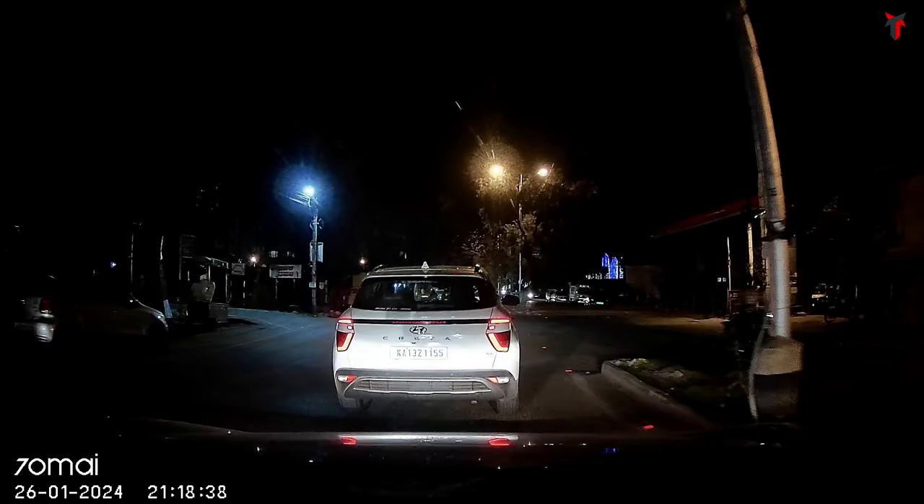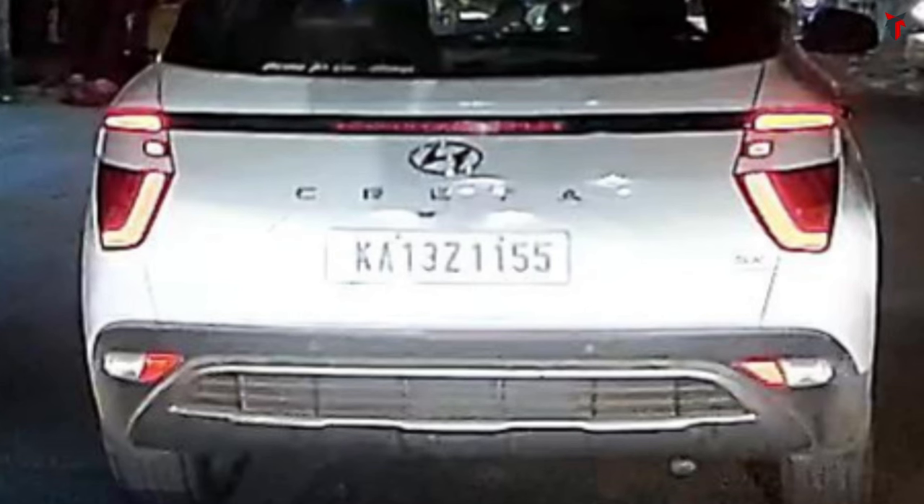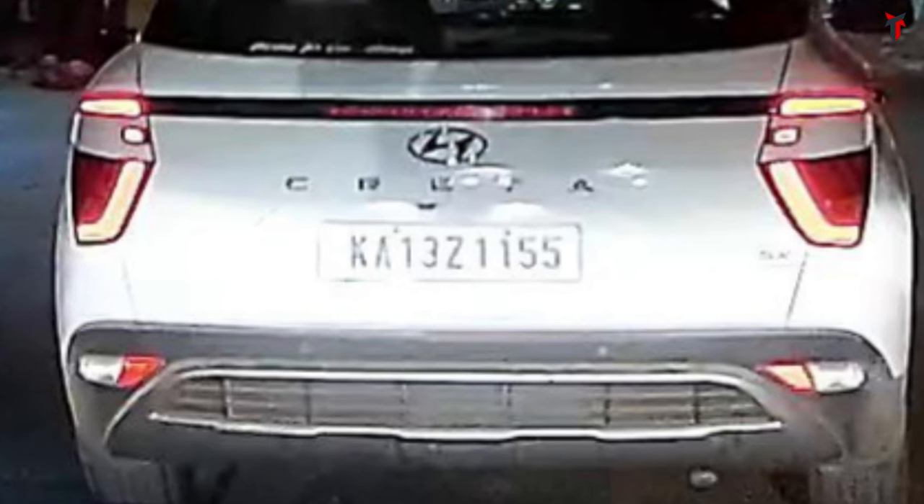Moving on to the night sample — this is a very specific snapshot to show you the power of Starvis 2 within this full HD camera. The Hyundai Creta in front is directly under the glare of my headlights, with the entire beam falling on the number plate. Any other dashcam, this would have been a complete whitewash. But with the M200, if we zoom in, you can read each letter and number — the Starvis 2 sensor clearly showing its advantage. The letters look a bit jagged due to the lesser resolution; Starvis 2 works best with higher resolution like 4K, but you're getting this sensor under the ₹5000 price bracket, so you really cannot complain.